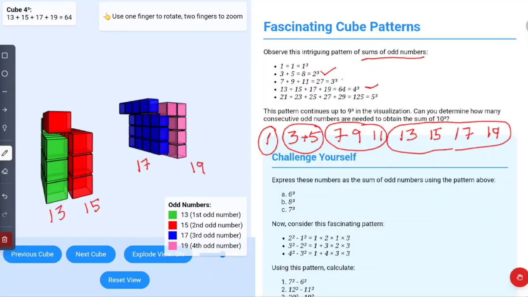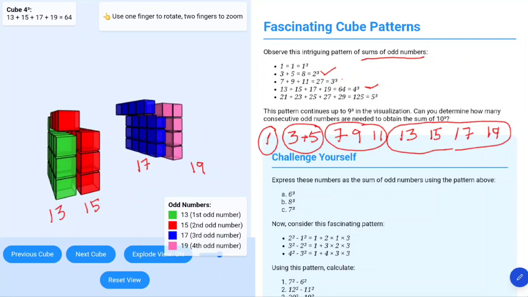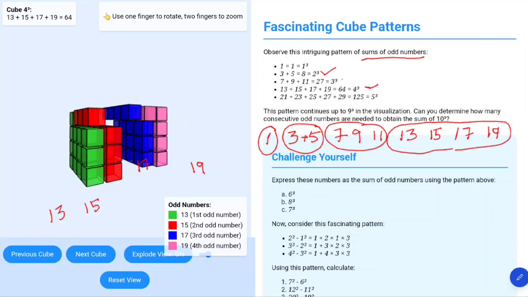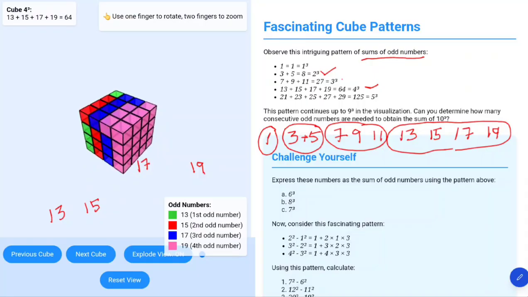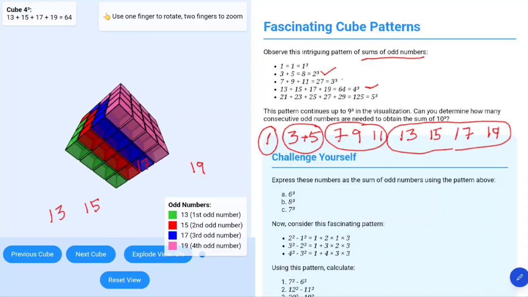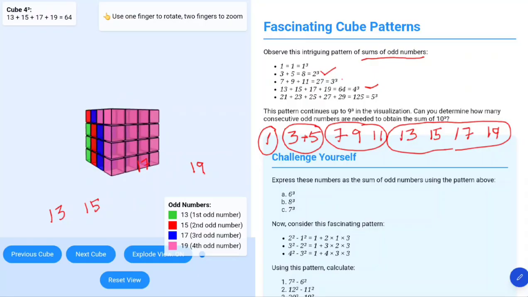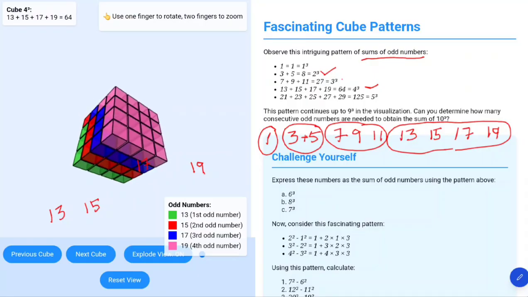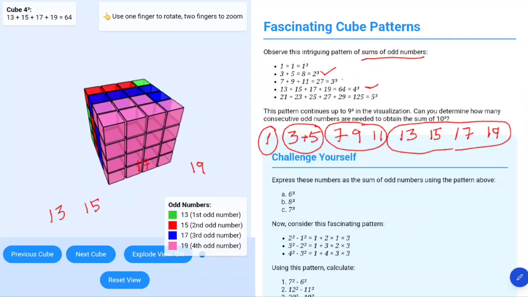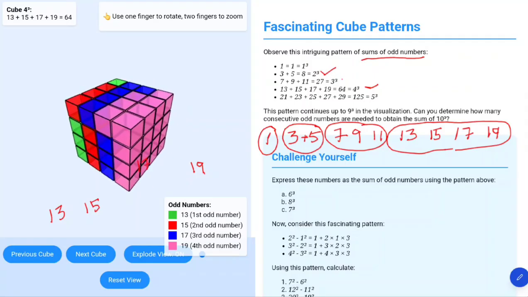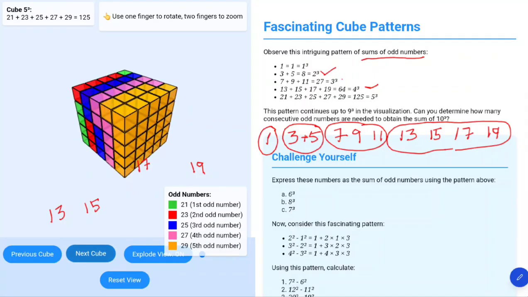Now, if I turn off the exploding view and I bring all these cubes together, you can see slowly how beautifully they have now represented a big cube with all the edges as 4 units. So that means the volume is 64 cubic units, 4 cube. All right. So understood this pattern. Similarly, we can take the next cube.